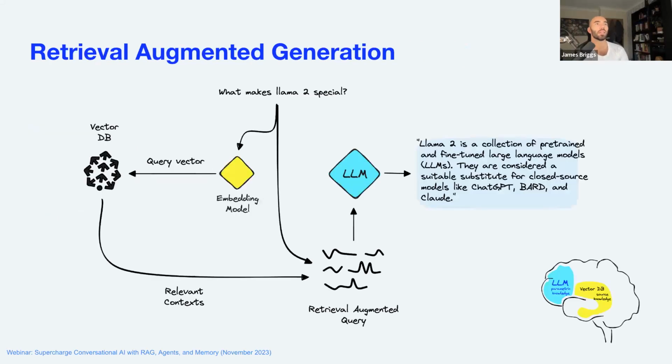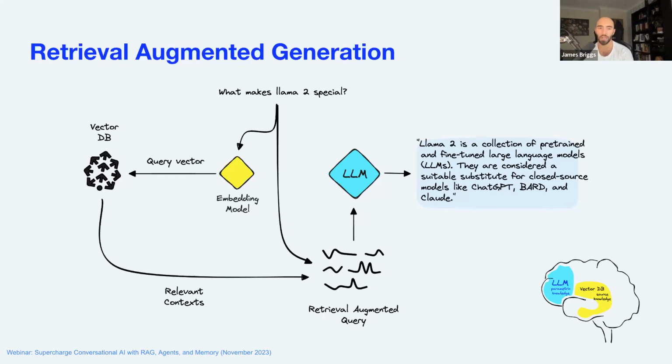Okay, next slide. Bill Gay will go into a lot more detail here, but I want to look at a very high level at what a RAG pipeline would look like. As I mentioned, we have our query at the top there: what makes Llama 2 special. Llama 2 is a newish large language model. If we feed that directly into an LLM, most LLMs will have no idea what you're talking about because they haven't seen that before. They don't know what Llama 2 is.